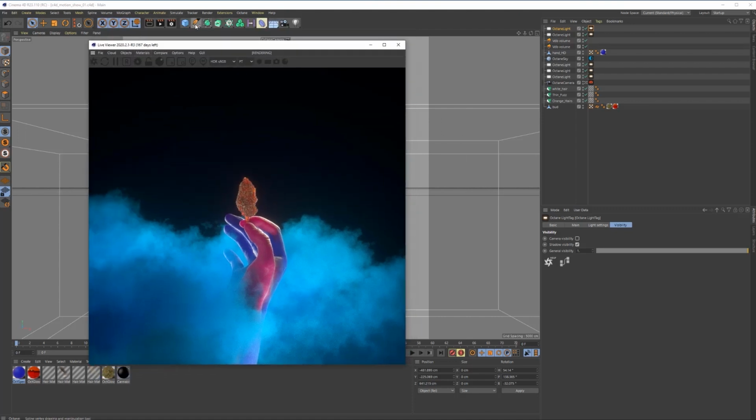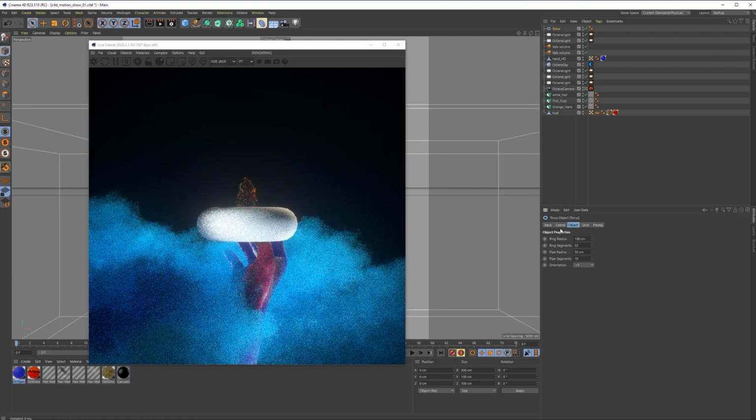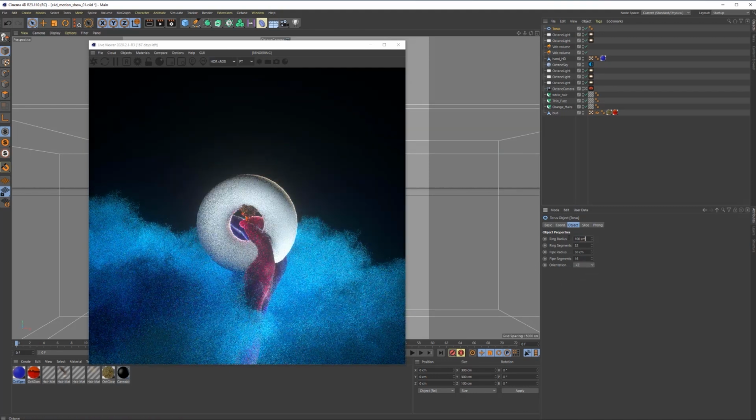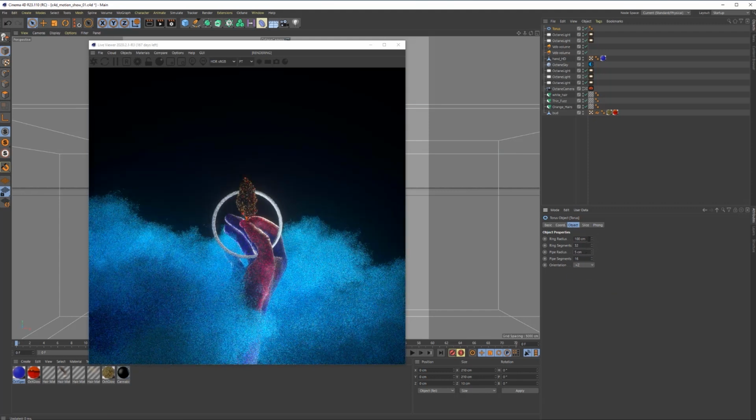All right, now we gotta have this wow factor in this design. So let's pop in here. I'm gonna grab a Taurus. That's right, good old Taurus. You're like, what? Wow factor, Taurus? How does this add up? It will. Trust me. Let's change the pipe radius, something like 5.